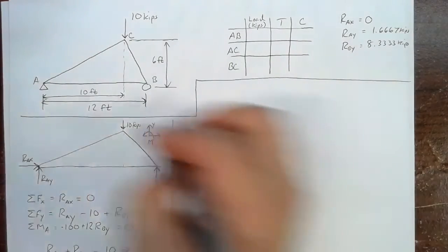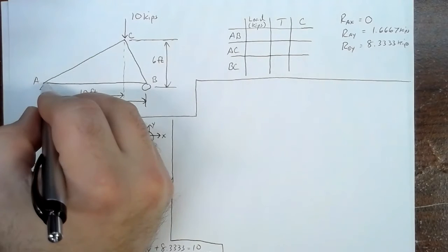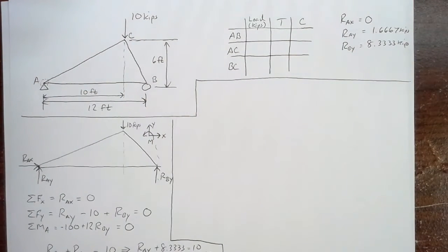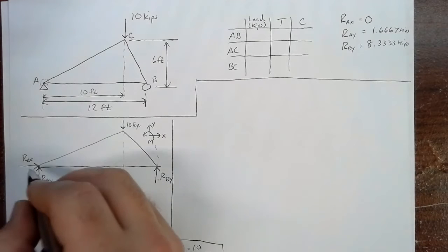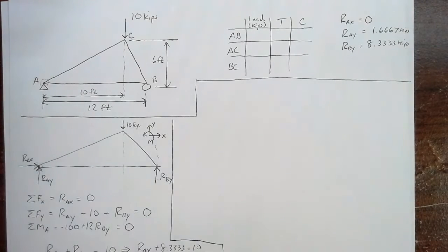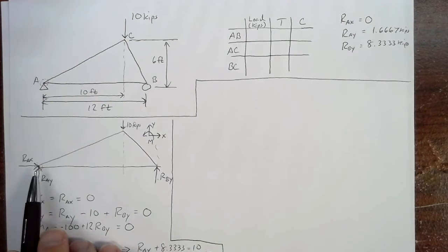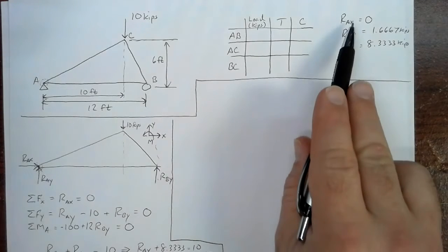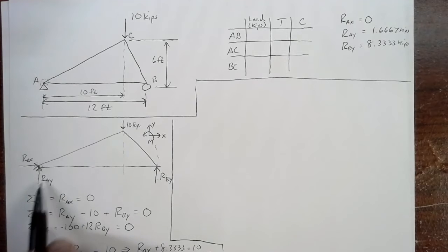So let's start with joint A. In looking at joint A, we want to draw the free body diagram of joint A. So if we draw a little bubble around joint A, anything that touches or crosses that bubble must be accounted for. If we go down here to our free body diagram for the external problem, we can see that we potentially had four forces acting at joint A, two from the truss members and two from the reaction forces. Now we found out that our x direction reaction was zero, but our y direction reaction is 1.667 kips up.